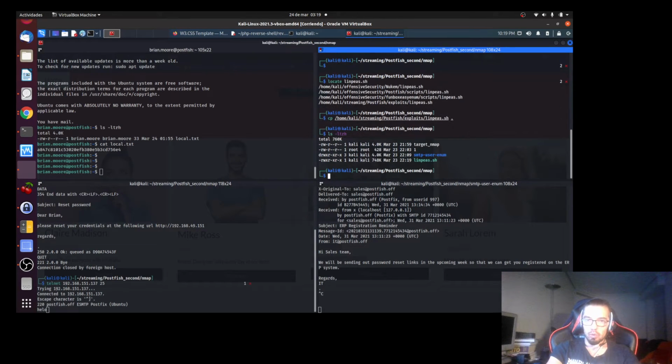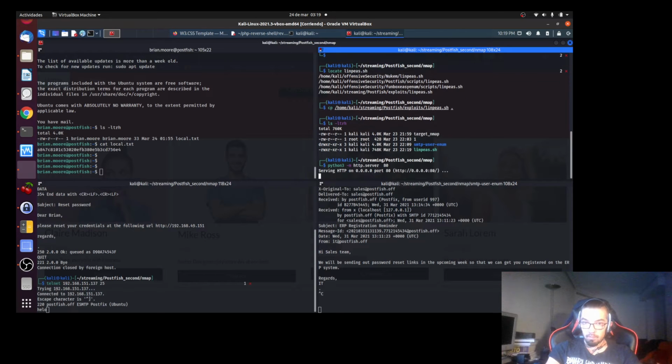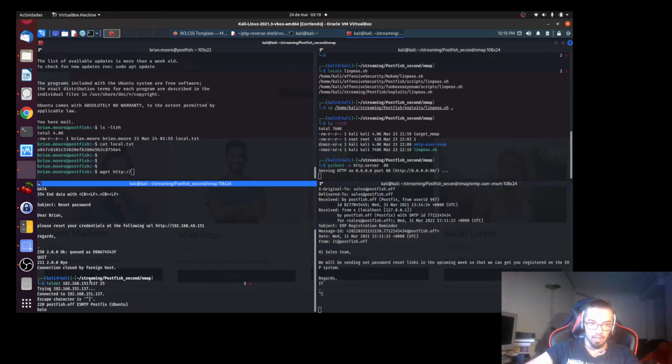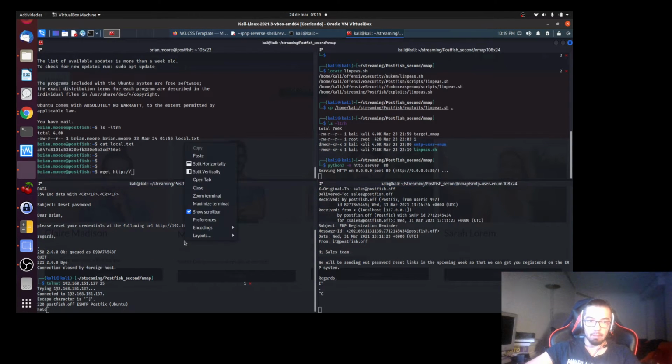So I copy it to my directory and run python3 -m http.server at port 80, then wget http. This one should be my attacker IP.